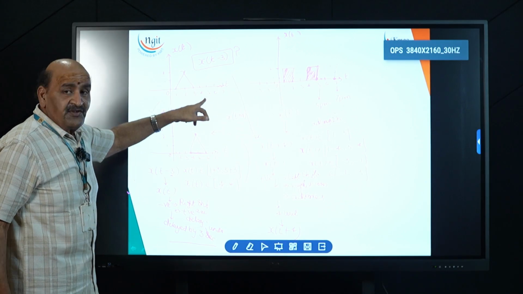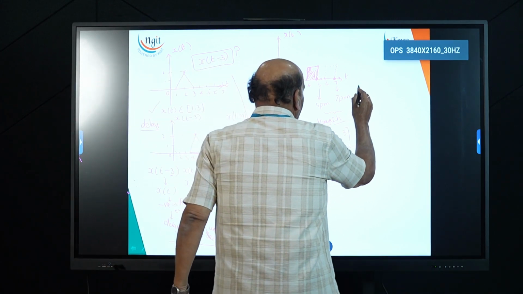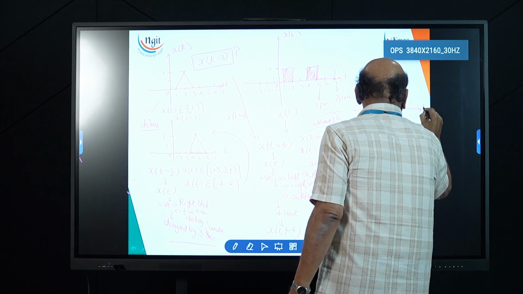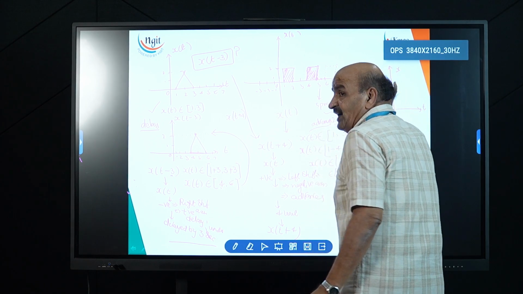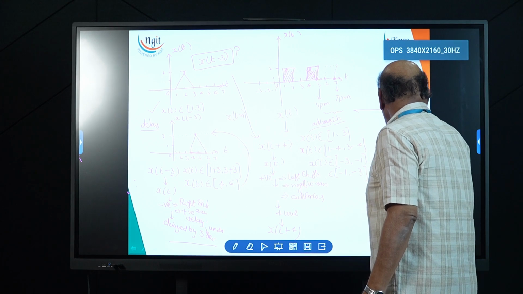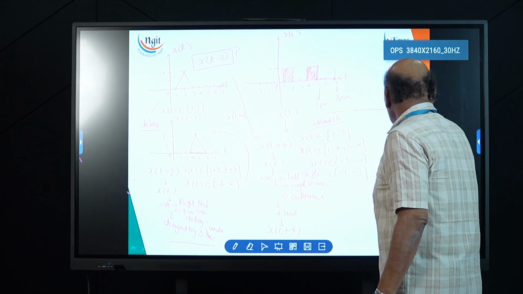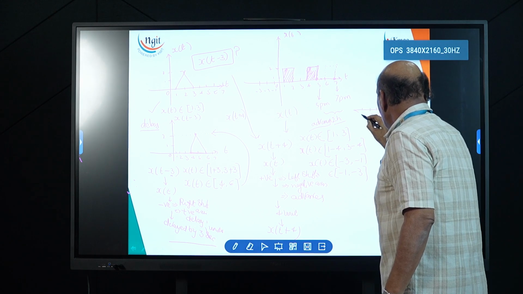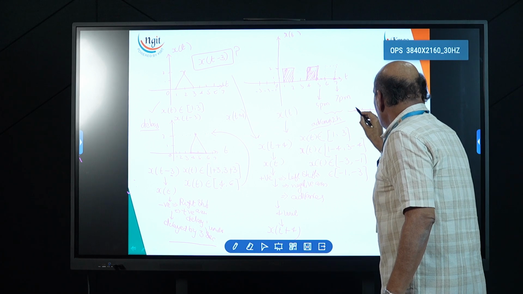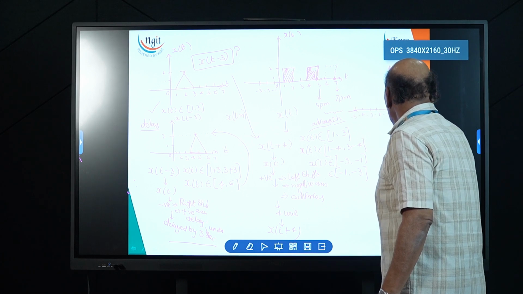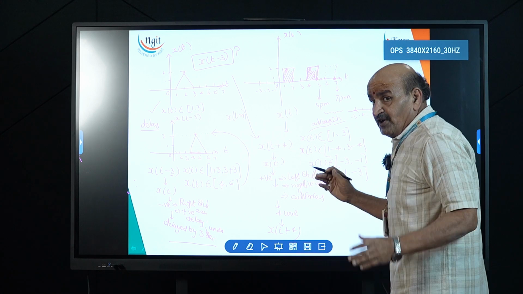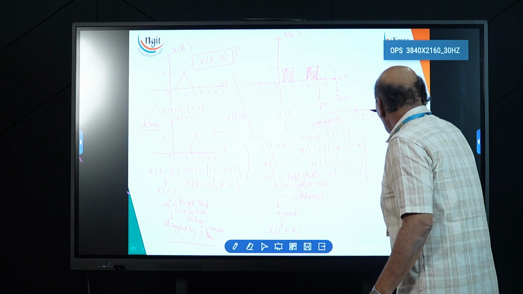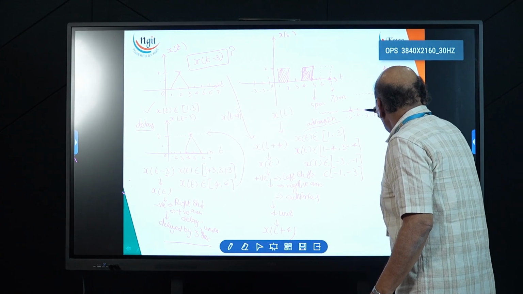Now I have to make this graph like this. Now how do I make the graph? Look at the same one. This is t. This is x of t, I will write later. This is 0, 1, 2, amplitude 1, amplitude 2, minus 1, minus 2, minus 3, minus 4, minus 5 like this. This is amplitude. Make dotted line for exact figure. What is the base one? Minus 1 to minus 3. So this is minus 3. This is minus 1, center point.